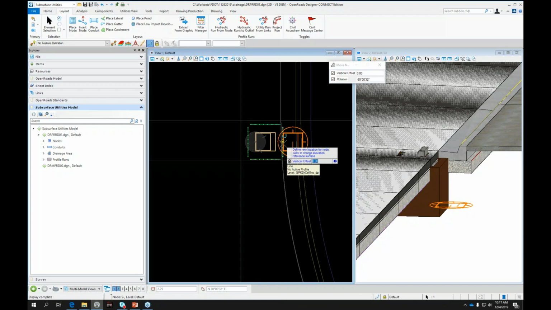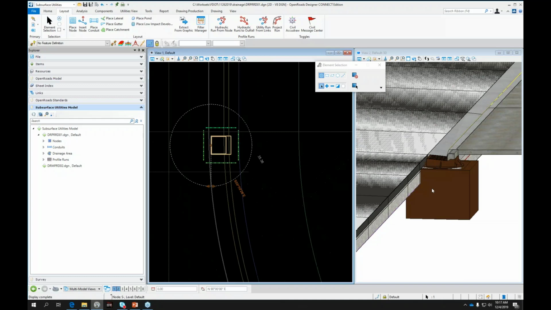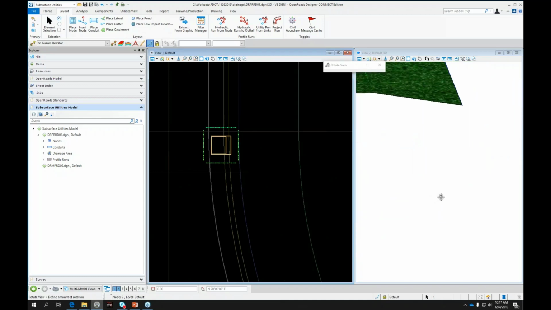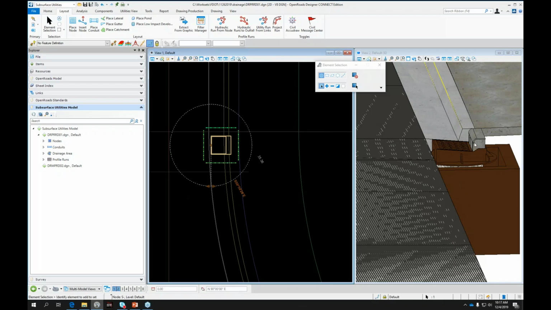curb location. Whoops, it disappeared on me. Let me move it back. It must have snapped to some other element. So you've got to be careful. It does like to snap onto things. I'll just set it right here. And now it's pretty close. I would obviously want to get in there and start manipulating it to get it a little closer. But like I said, the nice thing is that the 3D comes free, and there it's placed out there. So that's how easy it is to lay out your nodes.